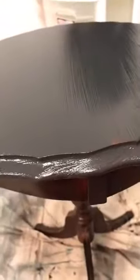What's going to happen is this will actually all self-level. So this lays down. And if you want to really help avoid any brush marks that might show up, use a roller. When I paint cabinets, I use a roller that's about a 4-inch roller, and it just lays out nice and flat. But this is going to dry and self-level. I could put on a second layer if I wanted to, but honestly, I'm not going to need it. Not with our black paint anyhow. So I'm going to go all the way around.